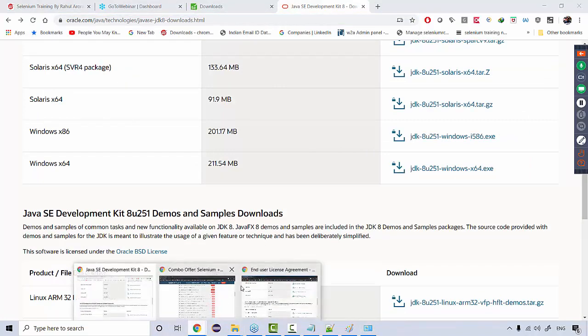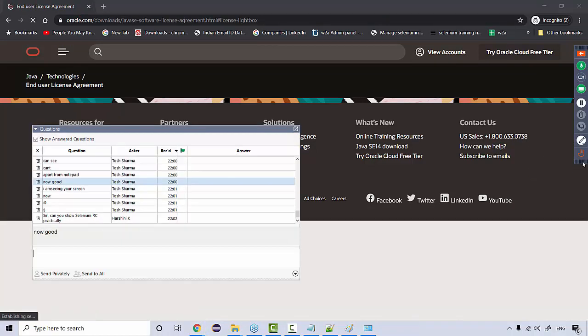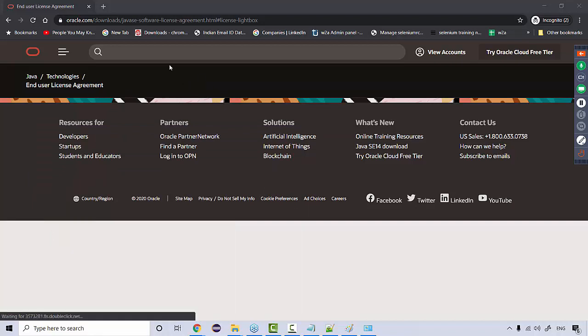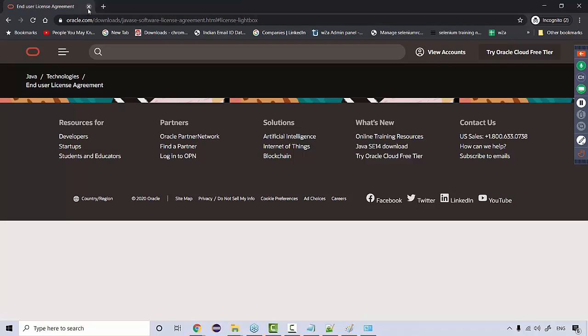In the video recordings, I've mentioned the detailed steps to be performed for the Mac operating system as well, right? So in case anyone is having a Mac, I can assist you with configuring Mac as well. There is some issue with this website on my machine at the moment, I guess it's not loading. But here you're going to see a sign up window. Once you sign up, you should be able to download this exe file. You guys can try it on your machine.